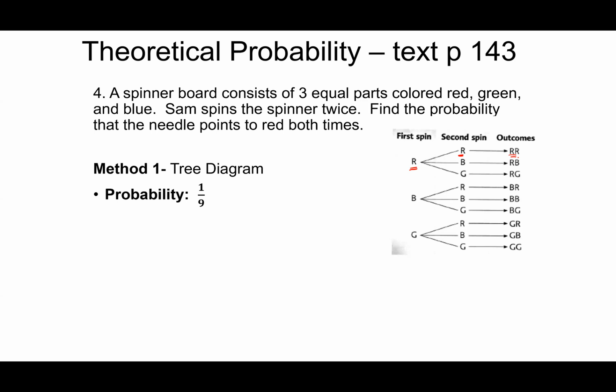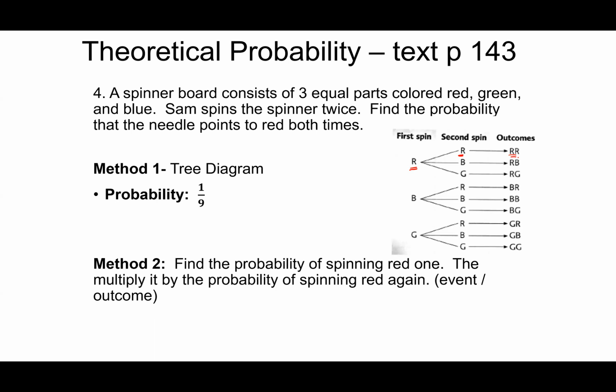So our probability would be 1/9. Okay, so here's the other method, and this is the mathematical method. Since for every 3 outcomes of the first spin, we have 3 outcomes of the second spin, we could phrase it like this to help us remember how to do this. 1/3 of the time, we might spin red, right? 1/3 of the 1/3 times, we would spin red again. Does that make sense? What does of mean in math? Okay, so then I just verbally set that up for you. So what do I multiply to find the probability? What is it? 1/3 times 1/3.